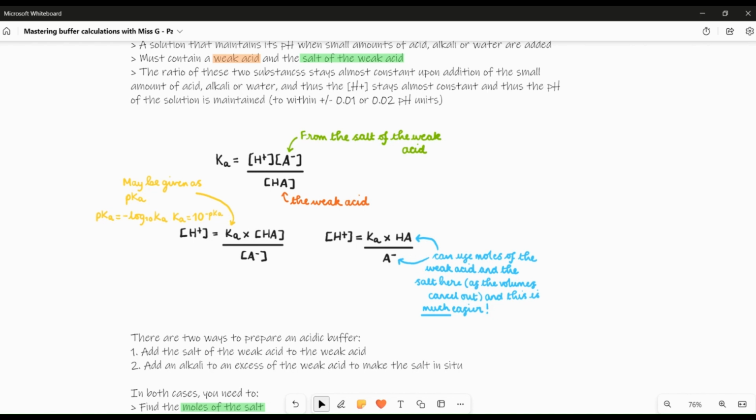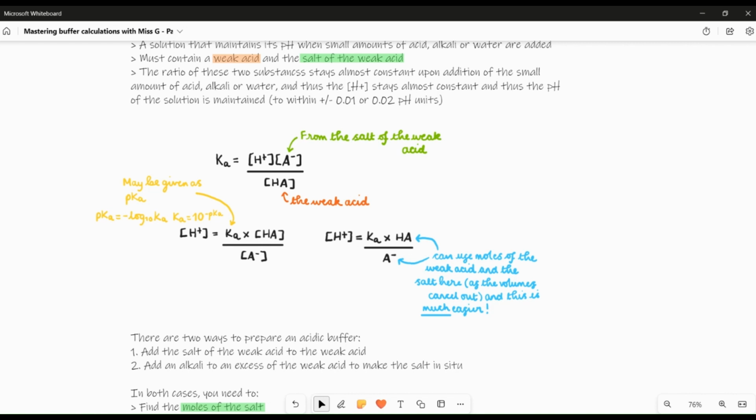Now, of course, if you are using the moles, you do need to make sure that you drop the square brackets, because when we are dealing with concentration in chemistry, that's what the square brackets are denoting. So if we're not going to use concentrations, the square brackets can't be there. But what I would always recommend is that you start by writing your Ka expression as normal, as I have done on the top. Then when you rearrange it, if you're going to use moles, drop the brackets. And I would strongly suggest you use the moles.